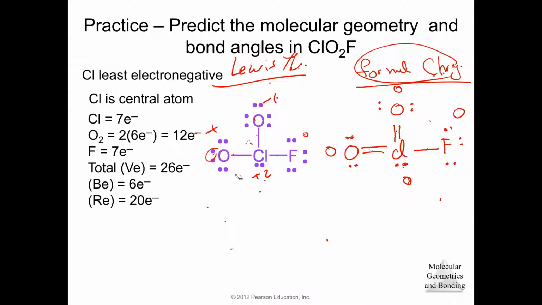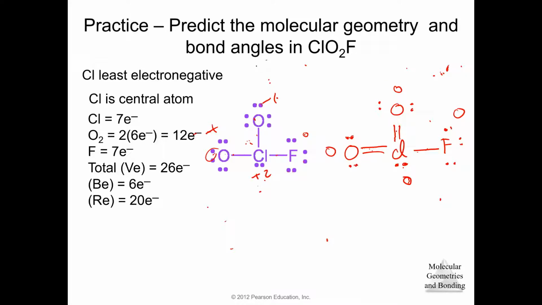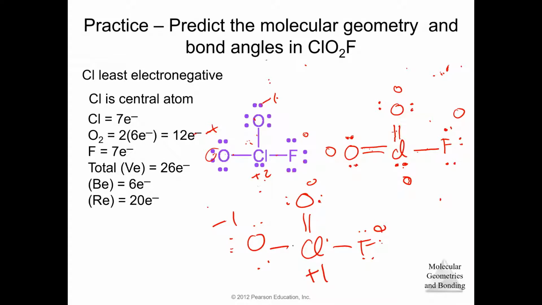So you will see how you go about it to try to minimize the formal charge, right? Obviously, there is more than one resonance. There is another resonance for this structure, with 2 double bonds, single bond, single bond. In this scenario, you will have a 0 formal charge here, +1 here and -1 here, and these would be 0. Instead of 2 double bonds, you have 1 double bond here. This is better than this one, all right? But this is worse than that one. But this is the best in terms of formal charge. Do you agree with what I'm saying?